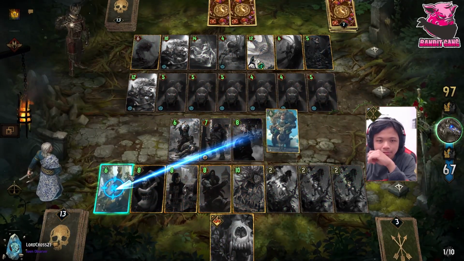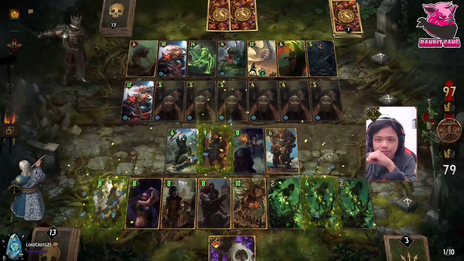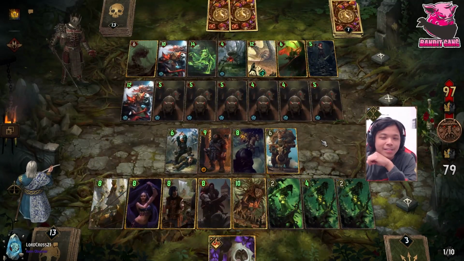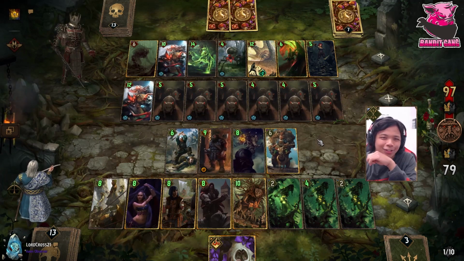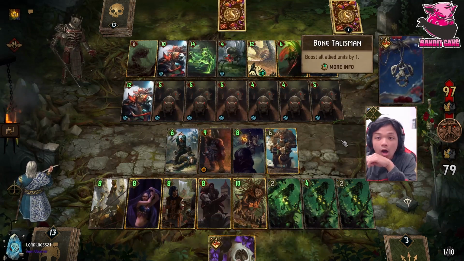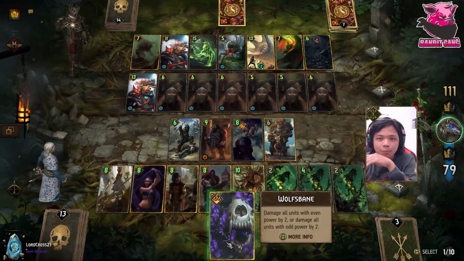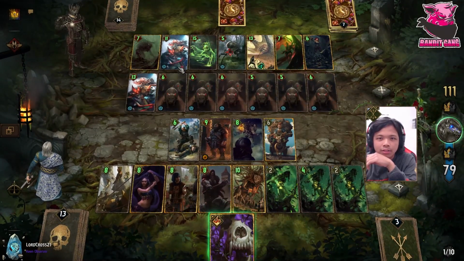Sorry, turnips back for an encore. Yeah, this was tough. Now Wolfsbane is gonna be the most awkward card ever. Oh! I mean, it doesn't matter. Most of them are still... I mean, one... Yeah, okay.